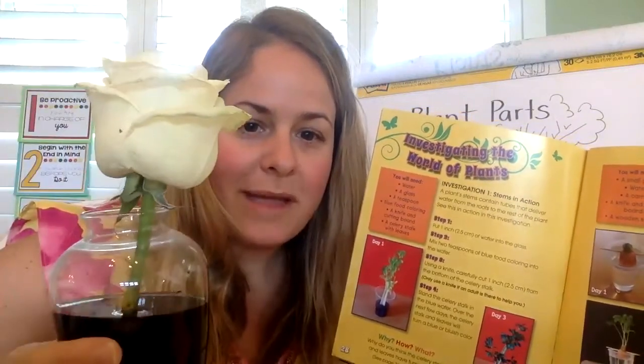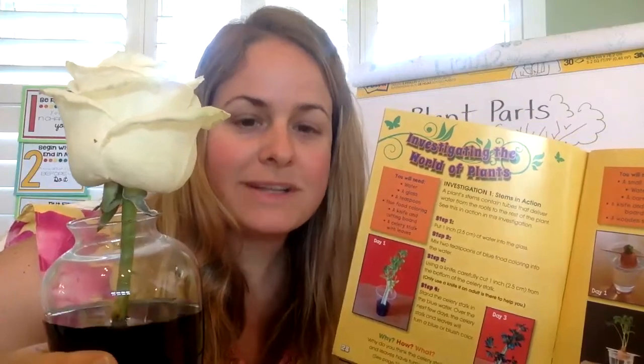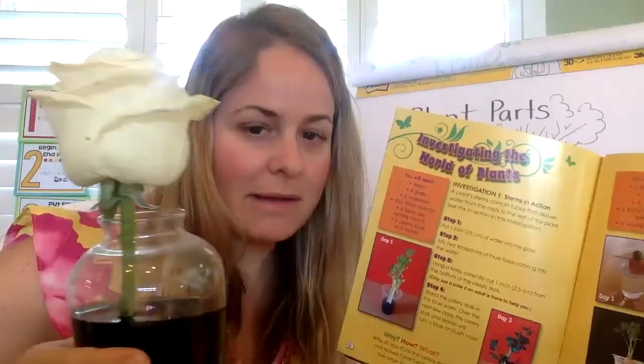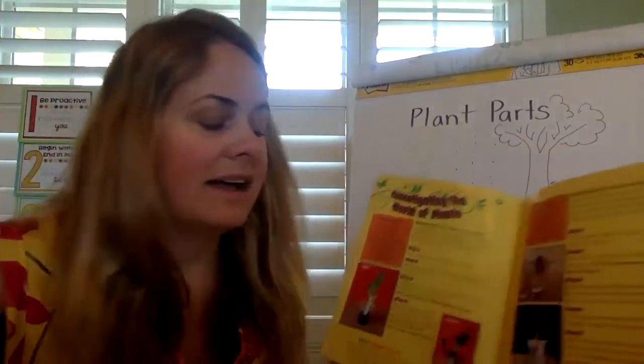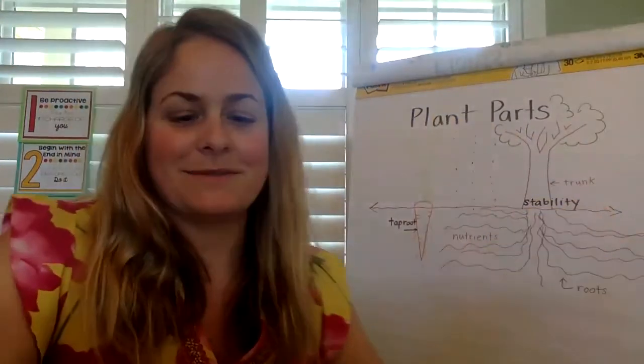And the roots act that same way, bringing the water and nutrients up through the plant, up through the trunk of the tree, or up through the taproot to help the plant grow. And remember that that water, those nutrients in the soil is food for the plant. All right, so we'll stop right there.